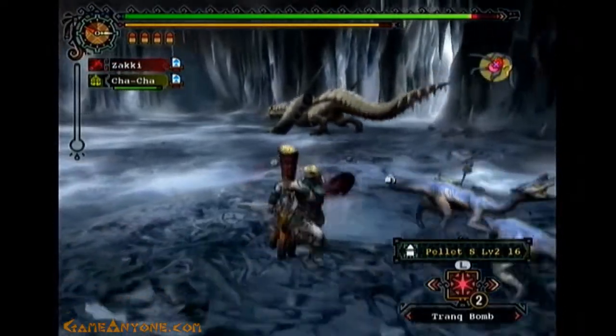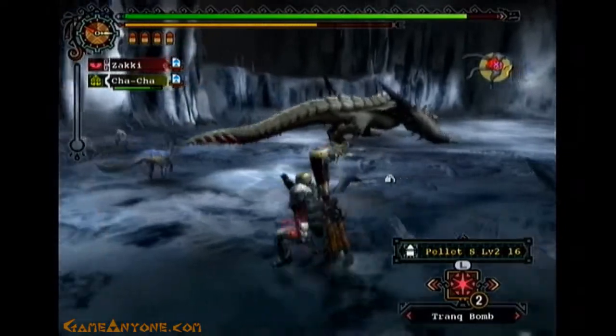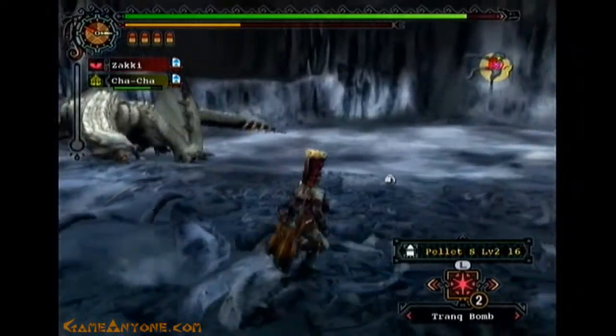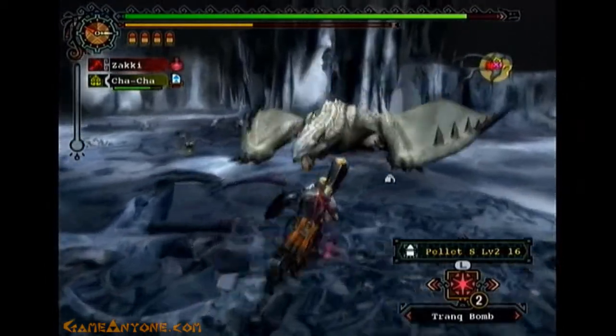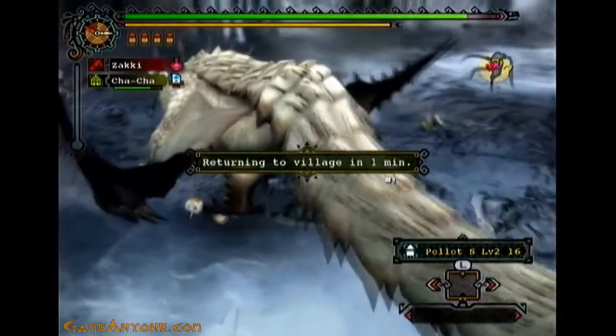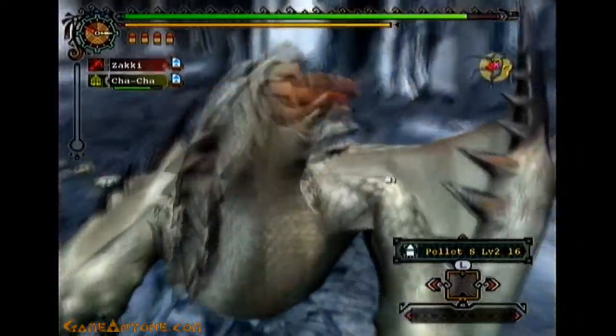The way to capture him well is you have to stand kind of at an angle to your trap, because as you saw there, he jumps at an angle. So just a little bit closer, Barioth. There we go. And we captured him. Let's see. Armors.